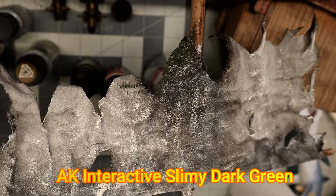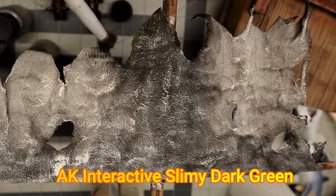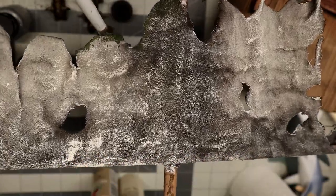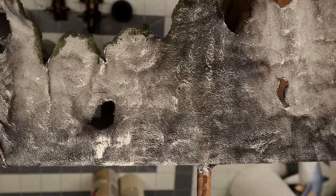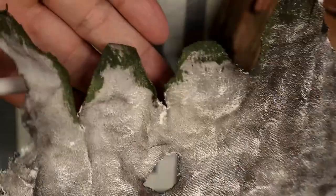Okay, so after dry brushing the sails with antique white, I used some AK Interactive Slimy Dark Green to really give it a moldy look. You could use any dark green you have on hand, but I really like AK Interactive products, and I think they look fantastic.